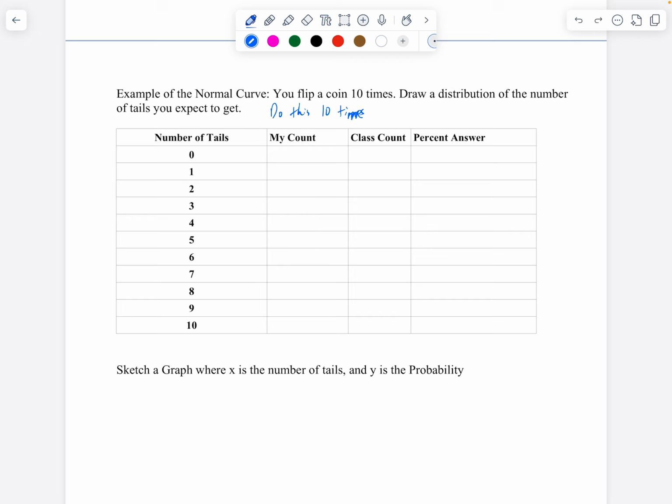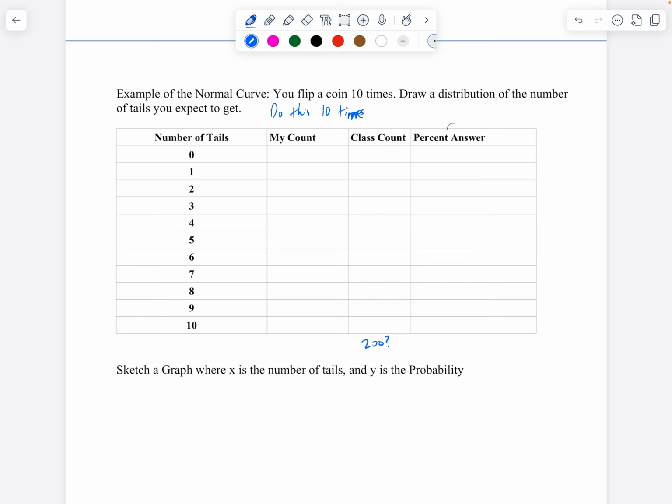Once everyone in the class is done, you're going to collect everybody's information, and you're going to say how many zeros did we get, how many ones did we get, how many twos in total. So if there's 20 of you in the class, we should have now 200 experiments, which is awesome. And then you're going to convert this to a percent. So if there are 200 experiments, and there was one person who got that, this would be 1 divided by 200, and you'd write down your percent there, which is 0.5%, if that happened, okay?